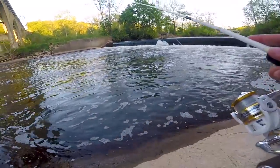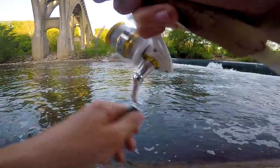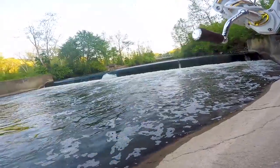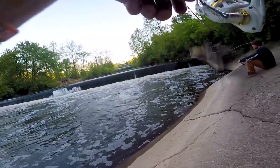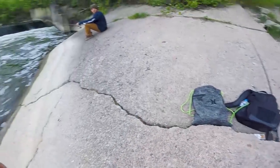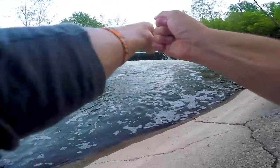Did you catch one this morning? No catfish though? I can't — oh I got one! Do I got one? I got one. No, you got a line — no I got a good fish but you're snagged on me. Is there a fish on the line? What is going on? There's a fish. That's my line. Wait, what? Is there a fish on this line that I just snagged or is it just a snagged line?